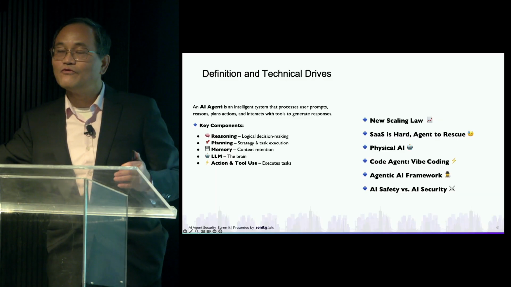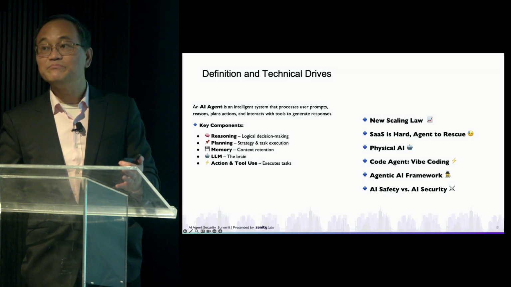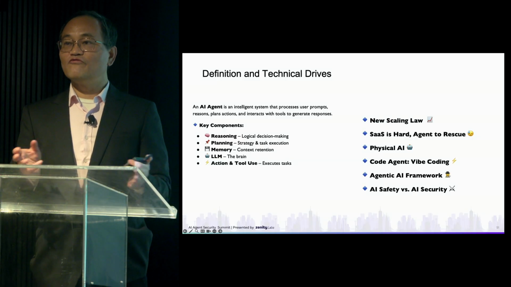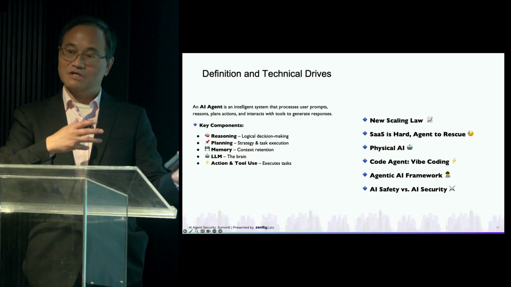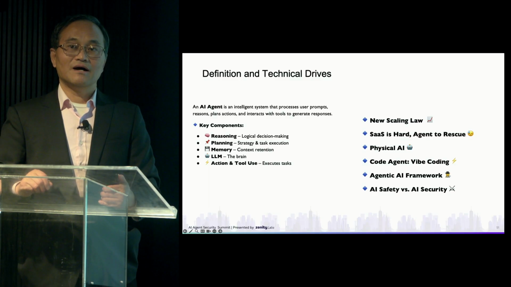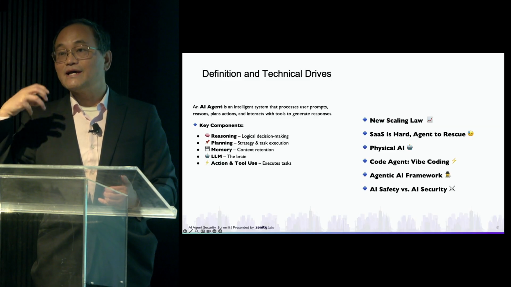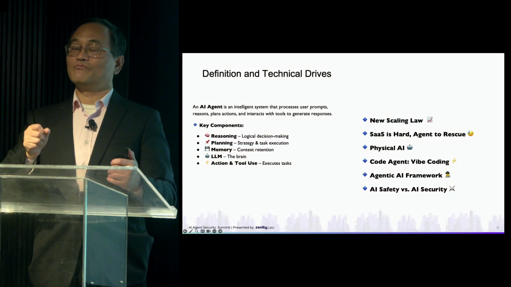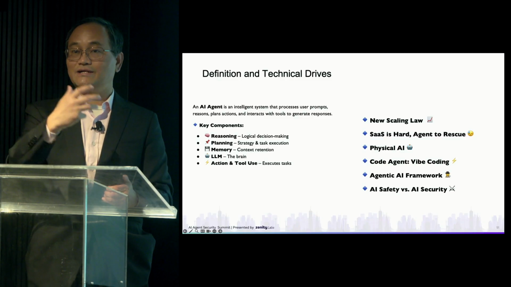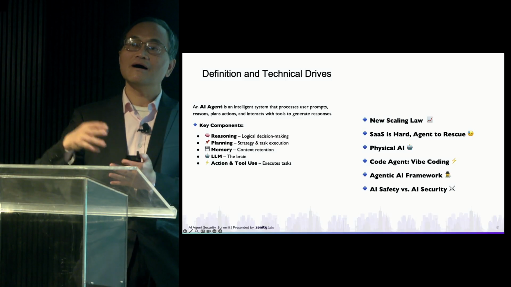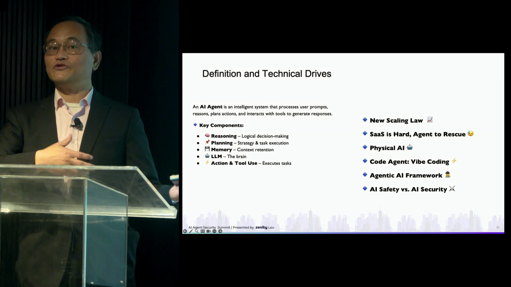Now the new scaling law is the post-training scaling law. OpenAI uses test time compute, and DeepSeek came up with reinforcement learning in verifiable domains using GRPO policy and reward modeling. The key thing is that it can train the model to reason with chain of thought, and it has some agentic knowledge in the model. You can further fine-tune it for tool use. If you go to Ollama, you can pull the DeepSeek model with tool use and function calling, and use it for agentic AI.